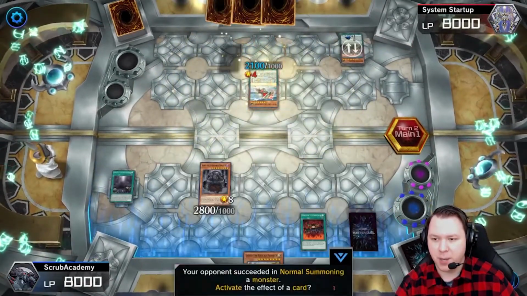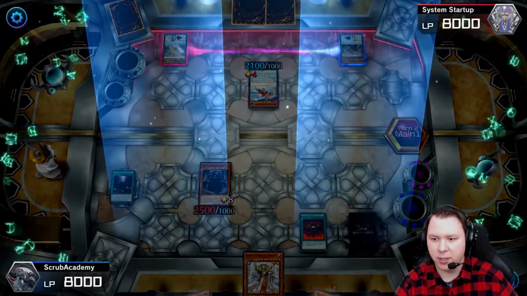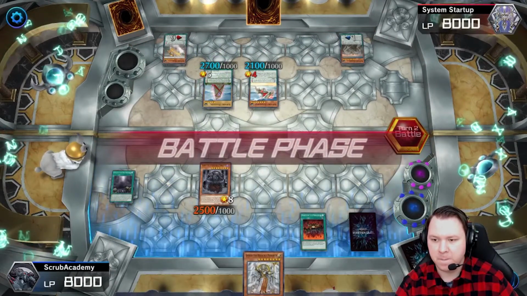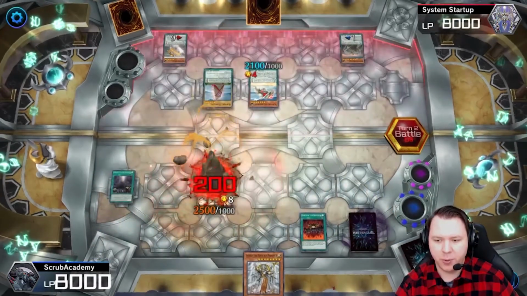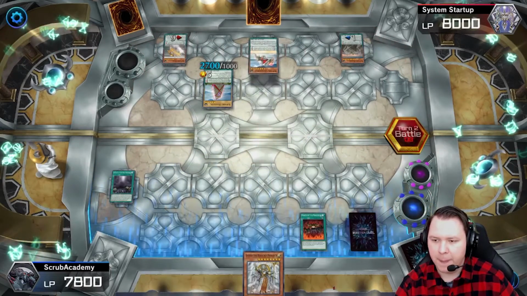So there's his normal summon. Activate Helix. We aren't gonna chain anything. Okay, so here's the Pendulum Summon. And he's not actually going to... Okay, we'll let it go through. That's fine. I'm not worried about that.